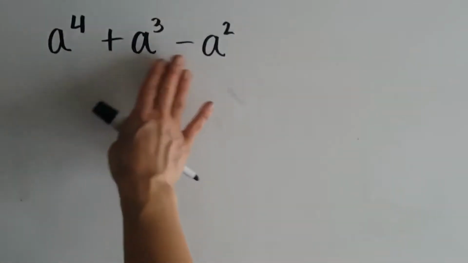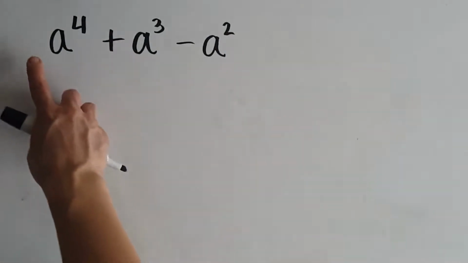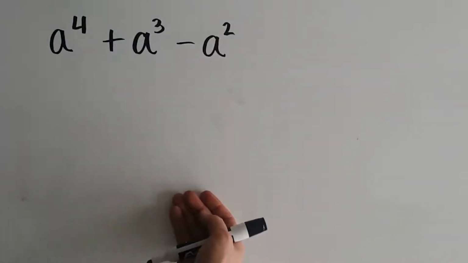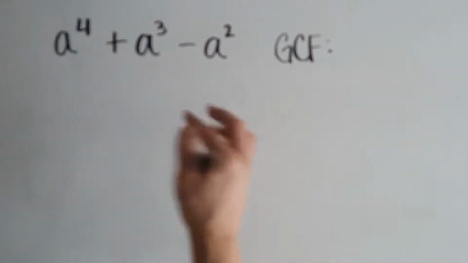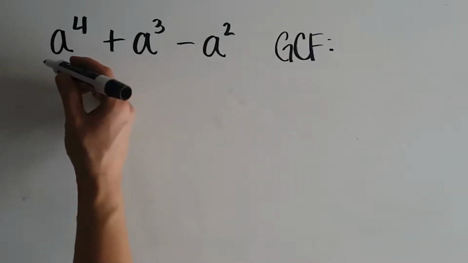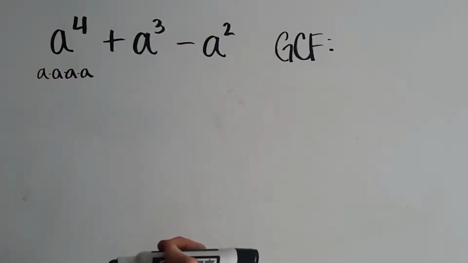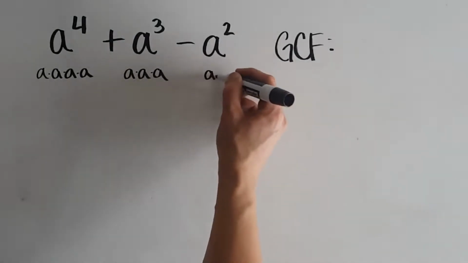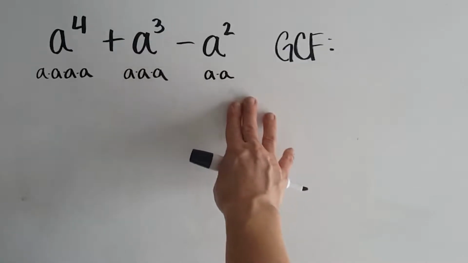Well, when I'm looking at each of these terms, I'm trying to figure out what they have in common. None of them have coefficients, so that's not really going to be part of my GCF. So the next thing I really want to think about are those variables. This first term has 4 factors of a, because this is really written as a times a times a times a in expanded form. Same thing here, a to the third. This one's a squared. Thinking about it like this kind of helps us identify that GCF.